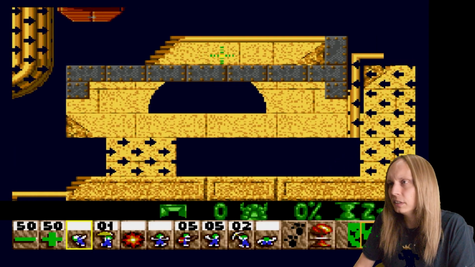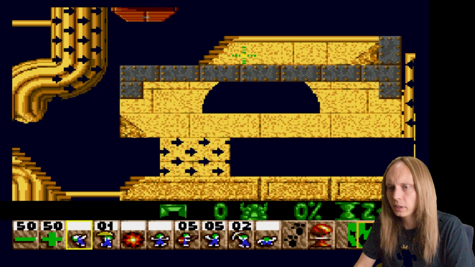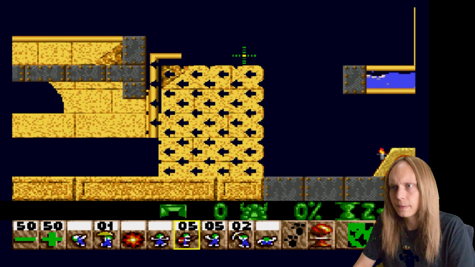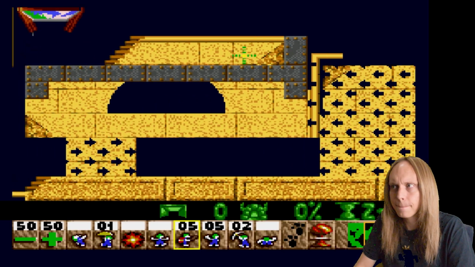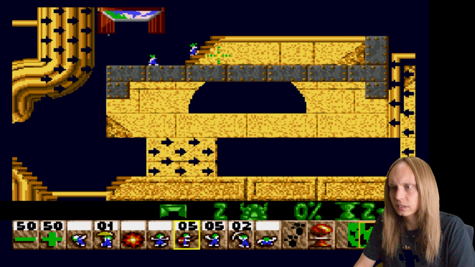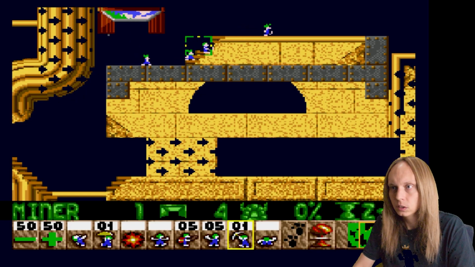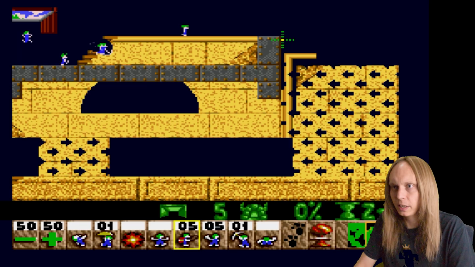Oh, I think I've seen an idea. It's a weird one, but we're going to do it. We're going to just straight up go for it and see what happens. But I've just had an idea. So we're going to let this guy go ahead. And we need to block everyone else in. I'm going to do it this way. Please. Yep. Alright, this guy needs to make it over this gap. Straight up.